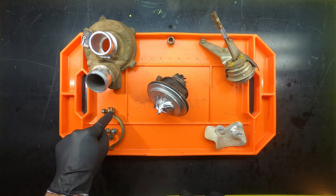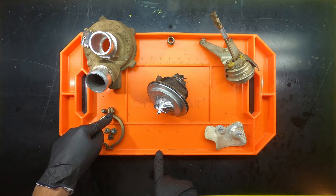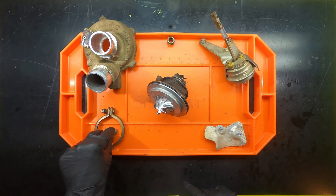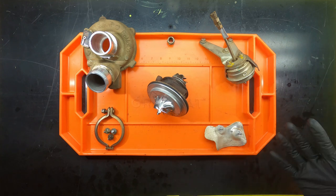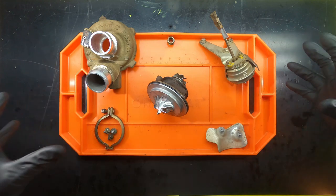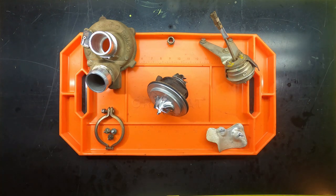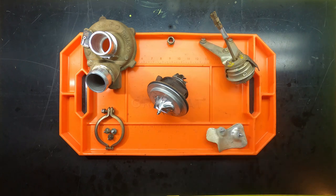Again, reminder, for the clamp, there is no known torque. I don't know what that is, and it's not available, at least from what I could find online. These three remaining bolts, as well as the three bolts that go on the wastegate bracket, are also unknown, and that includes the heat shield. So all of those bolts that hold everything together, I have no idea what those torques are. If you can find them, that'd be great. The only torques that I know of for a fact are the balance shaft assembly that we were working on, and the water fittings, because those are a common part that has to get replaced. So without further ado, let's go ahead and get started.